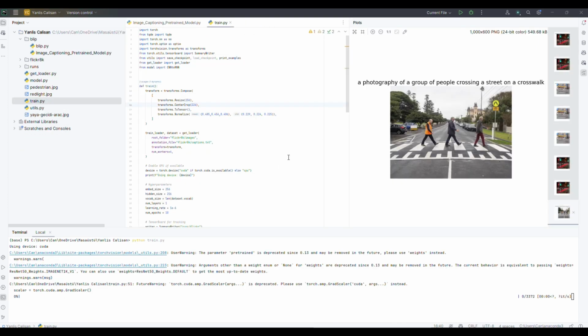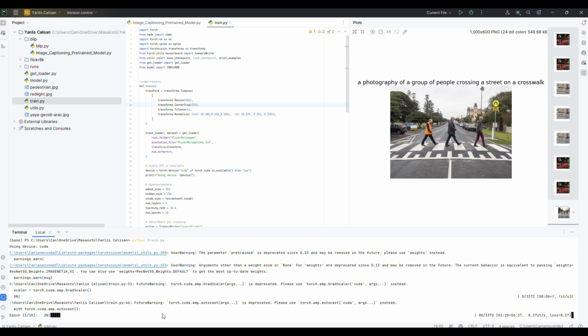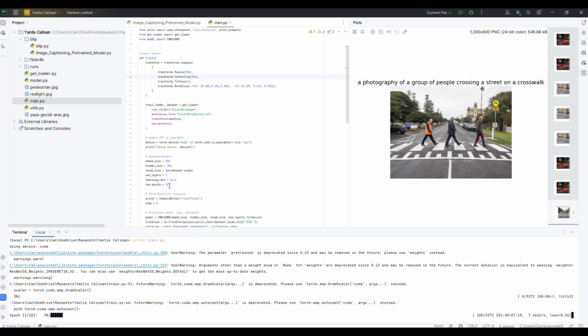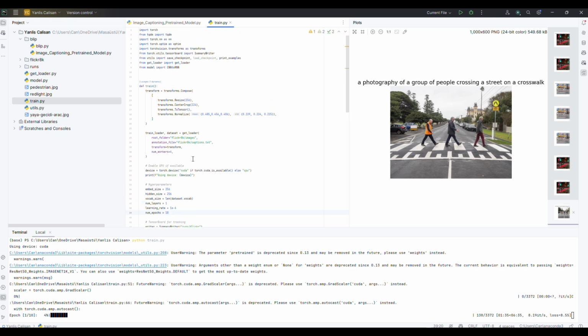Okay, let's start with our project here. To start the application, you have to write python train.py from the terminal. As you can see in the terminal below, it started to train the first epoch. It will create as many as we like when we set this parameter here, number of epochs.